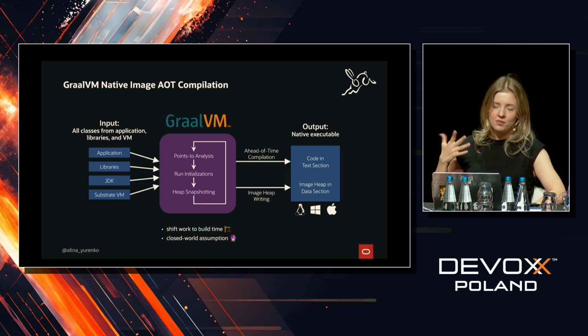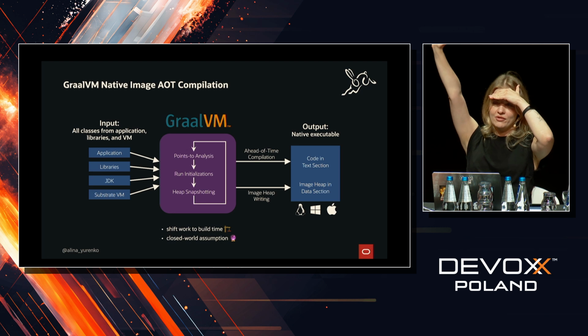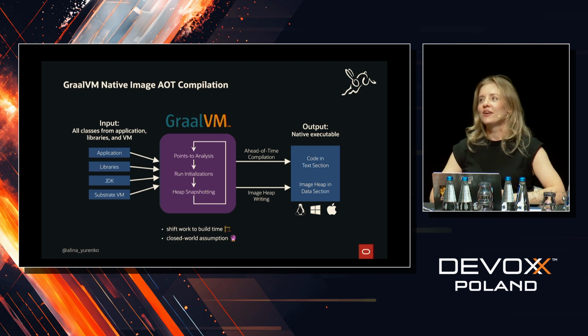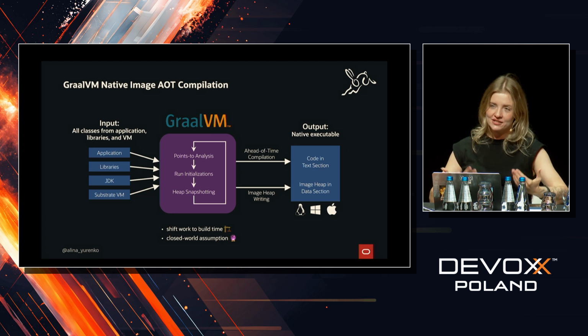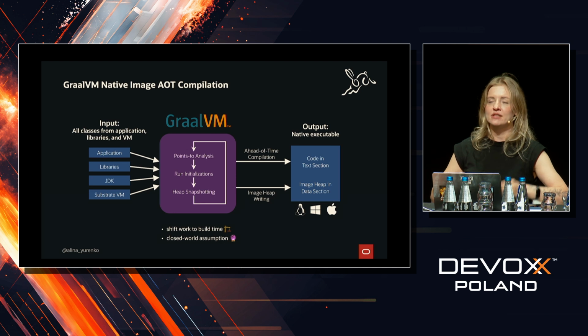So for example, talking about reflection, how many of you have heard that GraalVM doesn't support reflection? Okay, still some people, still some work for us to do. GraalVM does support reflection, but there are things to know. So more simple, more predictable reflection calls, such as Class.forName, Class.getMethod, native image can figure out and detect automatically out of the box by itself. It's not something that you have to do.